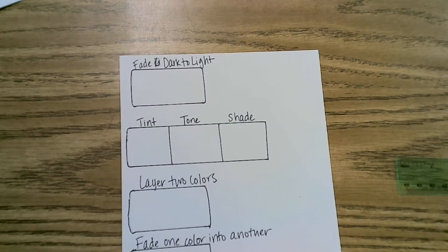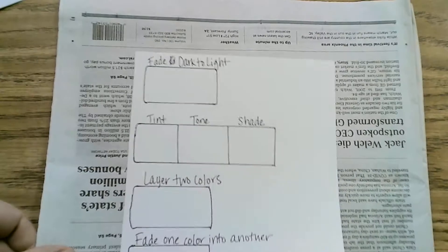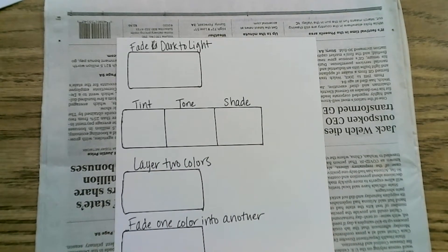So we have little two-inch rectangles for our final draft. Now you're going to take the newspaper padding and put it underneath your paper. It helps for our techniques to be very smooth and it helps with the layering process with colored pencil but also shading pencils. So we're going to start getting into the habit for shading.